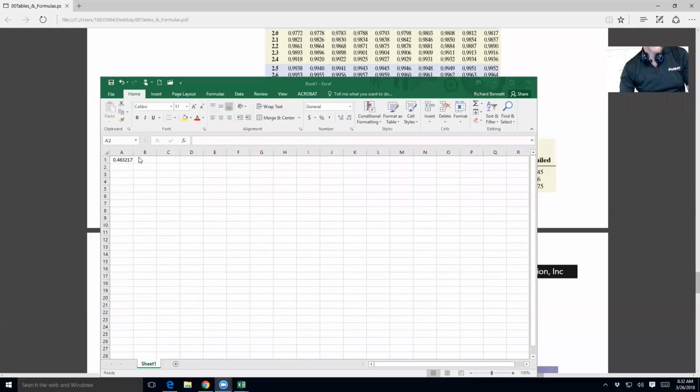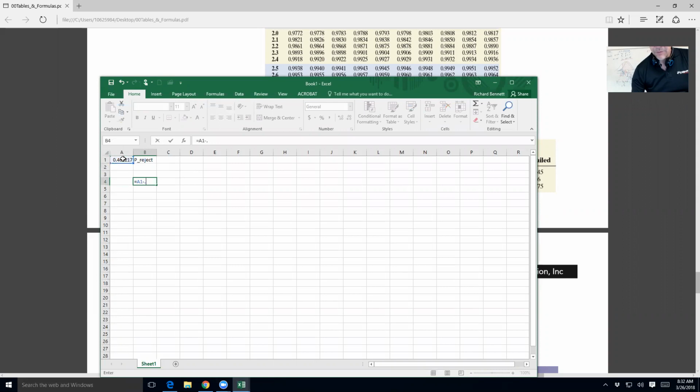Okay, and this is my P underscore reject. So this is going to be P reject minus 0.48, and the square root of 0.48 times 0.52 divided by 500. I'm going to take the numerator divided by my denominator. I should underline that. Okay, so this gives me a z-score of negative 0.751. So this value here is negative 0.751.